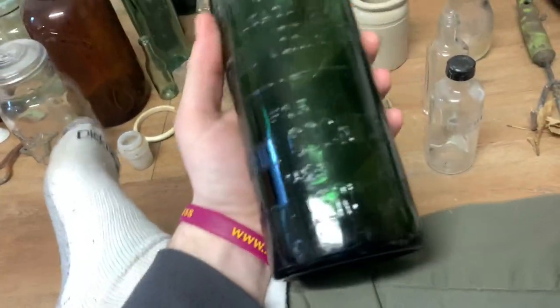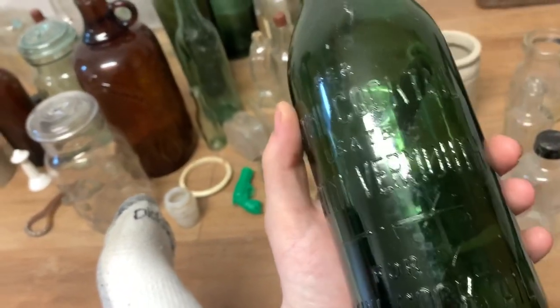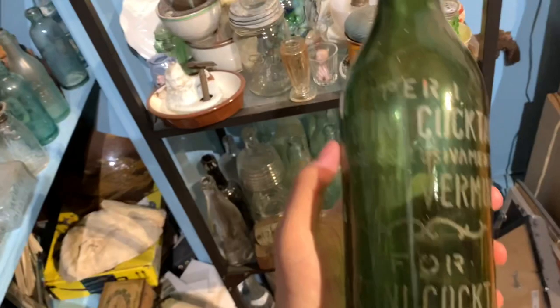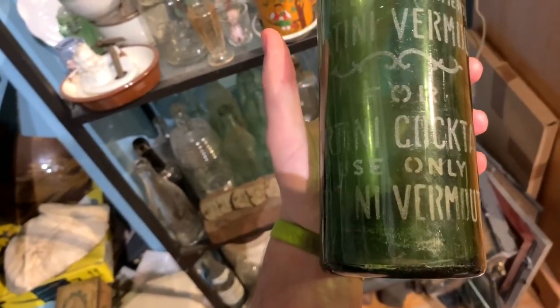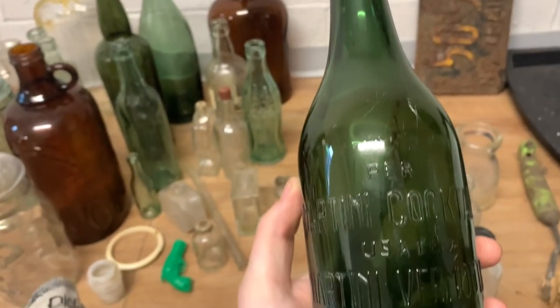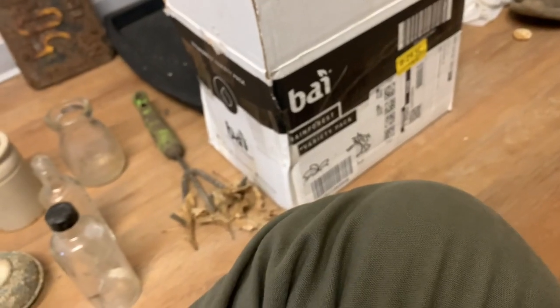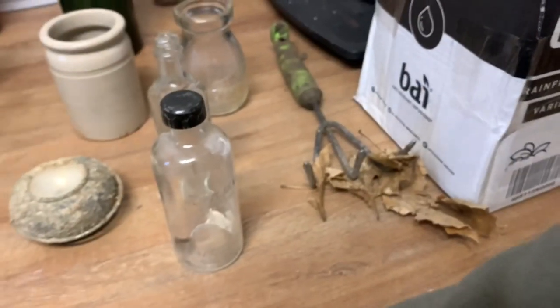And here's the best bottle find of the trip — look at this. 'For martini cocktails, use Martini vermouth' — and here it says the same thing in Italian. That's cool. I have an acid-etched version of this at home, which I'll show now. You can see it's pretty much exactly the same, except it's fancier in the middle and it's acid etched. Pretty cool, very similar. And then the bottom — it says 'Made in Italy.' It's machine made, but it's probably about 1930s — earlier 30s though. Most of the stuff in this section of the dump was 30s, but there is some 20s. That's some cool stuff. I have one thing to say to you — it's time for me to head out of this video.